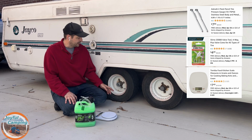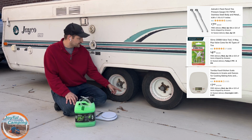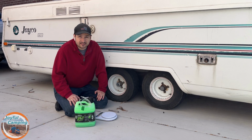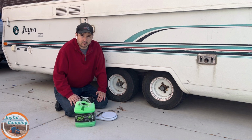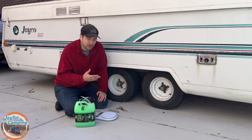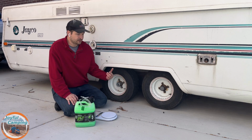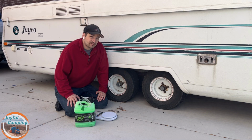Now the instructions do say to have this valve stem at a little bit higher of a point, but it's good. I don't really want to move it on this flat tire just in case it unseats the bead or anything like that. So we are going to leave it as is. It's not on the bottom, so I'm not really worried about that either. And personally, I don't think it's a problem if it's all the way to the bottom, because all this slime is just going to go down into the base of the tire anyway until you start moving it. So I don't know. We'll see how it goes though.